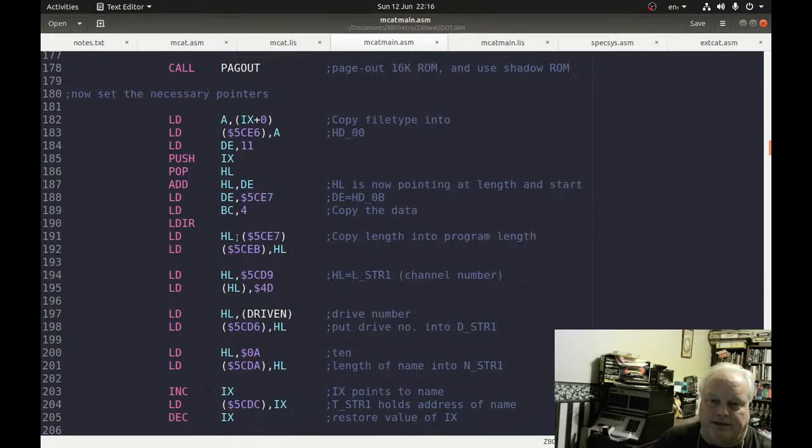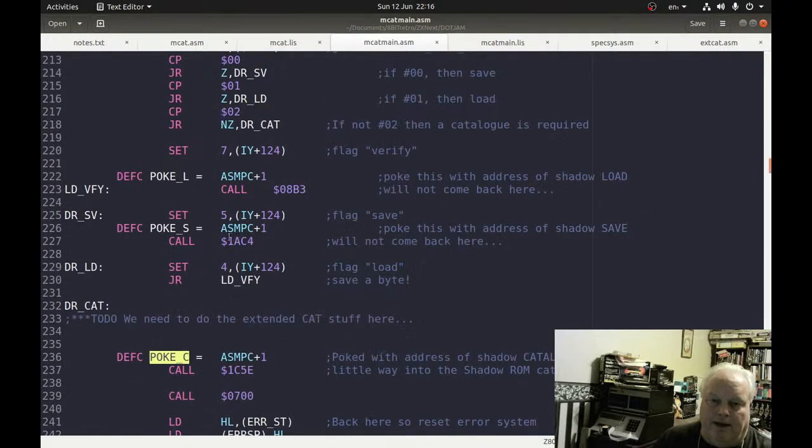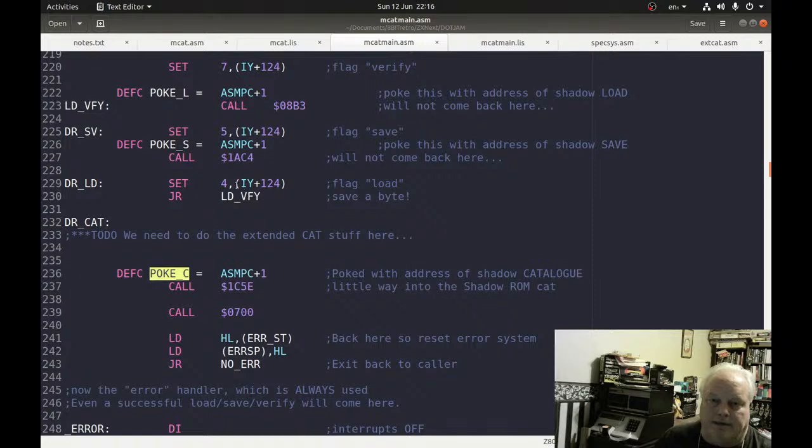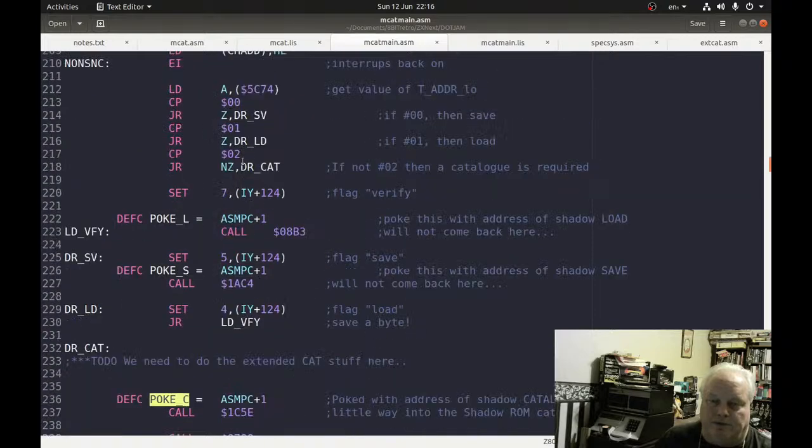I'm trying to remember what it does if it's not got a 3. It's compare with 2. If not 2, then a catalog's required. So basically, whether you set it to 3 or 4, it's just going to do a standard catalog. So we will just have to modify this to do either the standard catalog or our extended catalog here. Okay, so in theory now, even if you select extended, it won't make a bit of difference, and the message is always saying extended anyway. So that's the thinking. Again, small amount of change, trying to do it anyway.